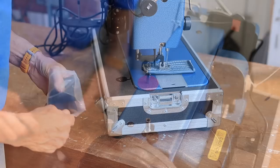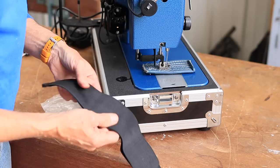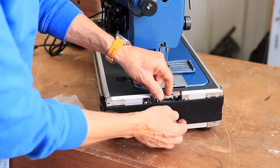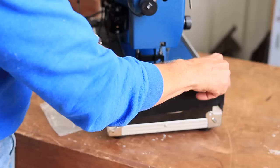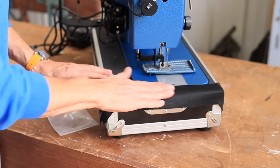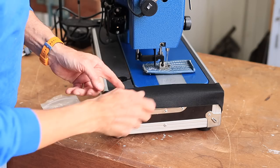The last thing to install is this elastic protection strap. And it comes with two snaps on it. And there's a snap on the front here and one back here on the back. Now what this is for is you pull this up in place, like so, and there's some materials that you'd be sewing that the edges of that case could damage. So that elastic strap then protects your fabric from that. So then to put the case top on, we'd put that back down like so.